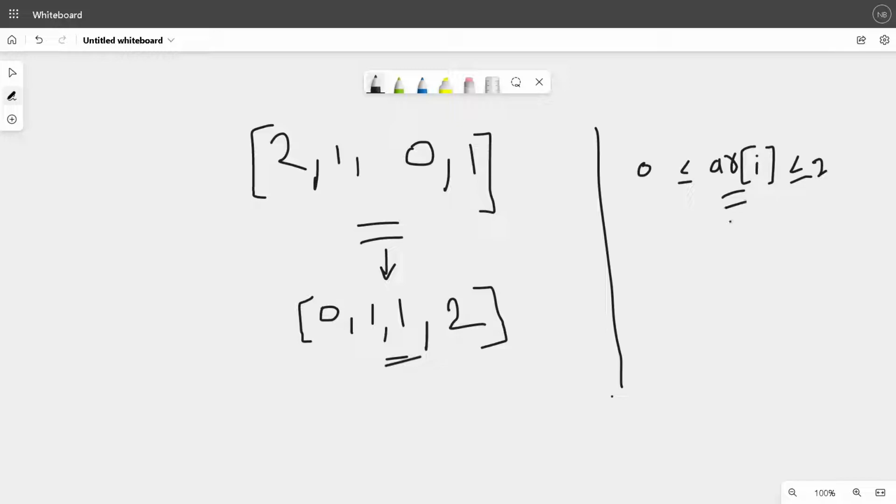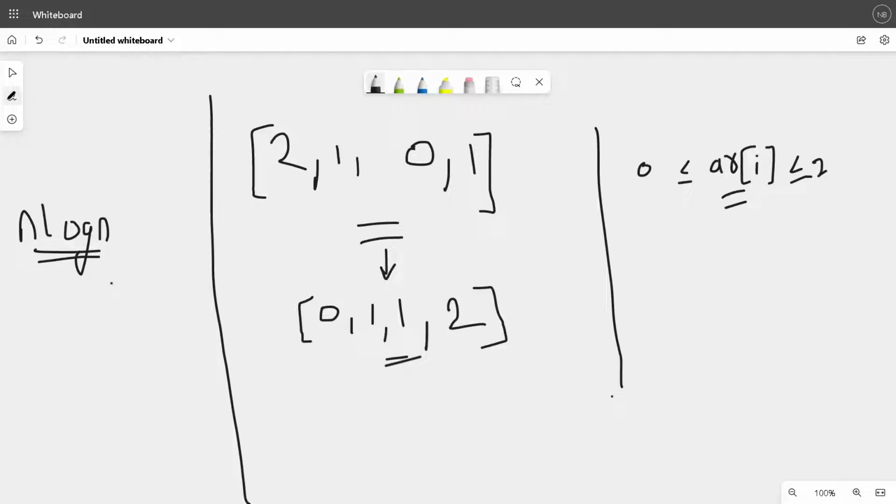Okay, how can we do this? How can we sort zeros, ones and twos? We can simply say, hey man, use the sort function. We can simply get the sorting of the given array. Yeah, we can use that sort function, but the time complexity for the sort function will be n log n, right? Order of n log n. If we use quick sort or merge sort, it will take a cost of n log n, right?